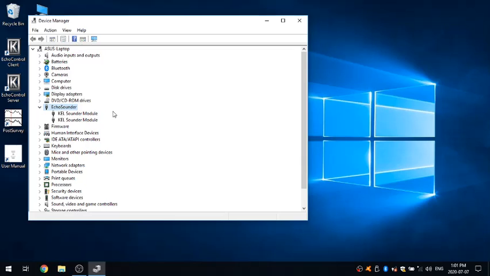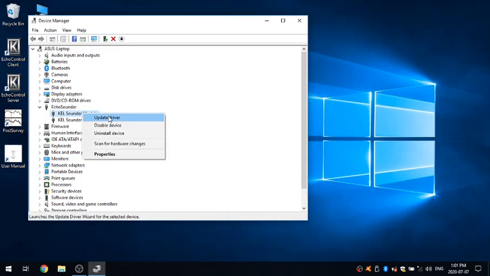If you get to this step and it says unknown device, or it may say single channel module, that may mean that your driver needs to be updated. At that point, you can right click on the module and click update driver. In this case, I have both coming up as KEL sounder module, so that means that our communication with our echo sounder is good, everything's happy, and we're ready to move on to the next step, which will be launching the client and the server applications. That'll be discussed in a future video.